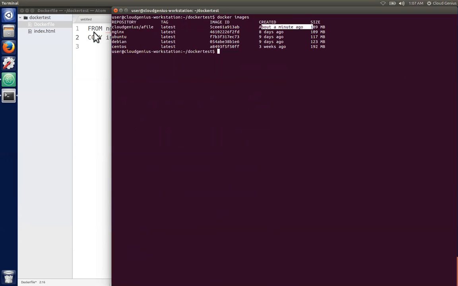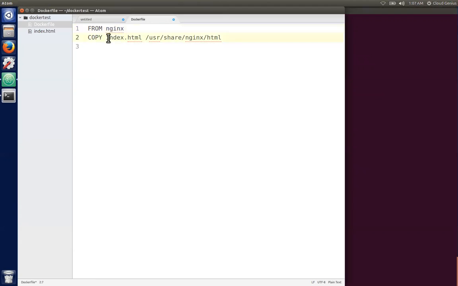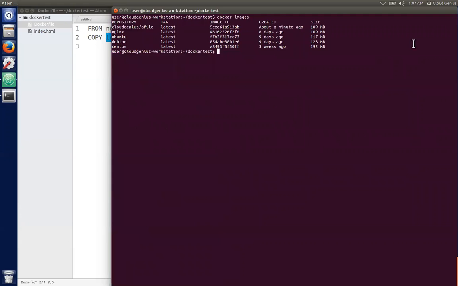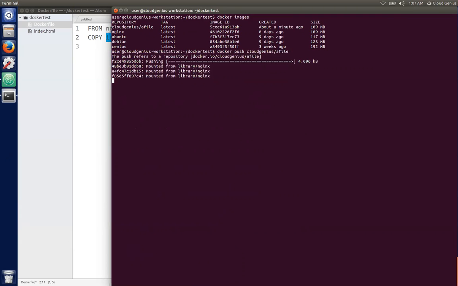That image is basically built from this Docker file, which copies my index.html over to the container image, which now has this name called a file. I can push it, docker push. And it'll override the existing image name, and it will basically delete the old one, put this one on top, and I will have a new image available for you with the same name. So I'm just reusing the same name. I don't have to, but I did. So I have that image pushed to you. You can also do the same thing as I do.